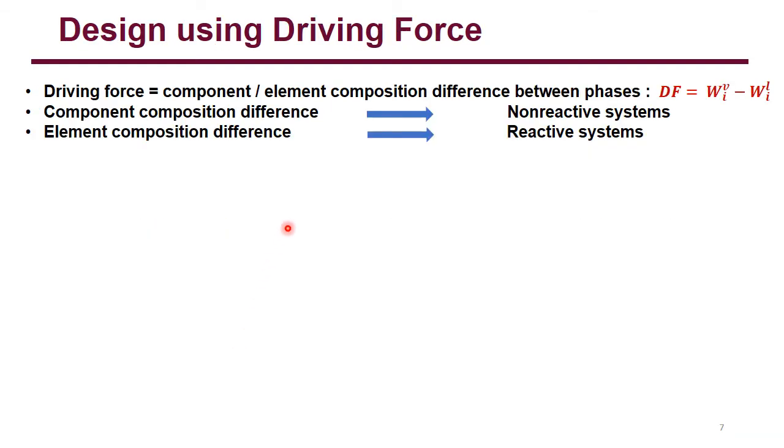So the definition of the driving force can be derived both in terms of component and element, and it is the difference between the element or component composition between coexisting phases. For example, let's say we have an element i in vapor phase and in liquid phase, then the driving force would be the difference between these two compositions in these two phases. If we define driving force in terms of component, we can use this diagram for the design of non-reactive systems or the traditional distillation columns.